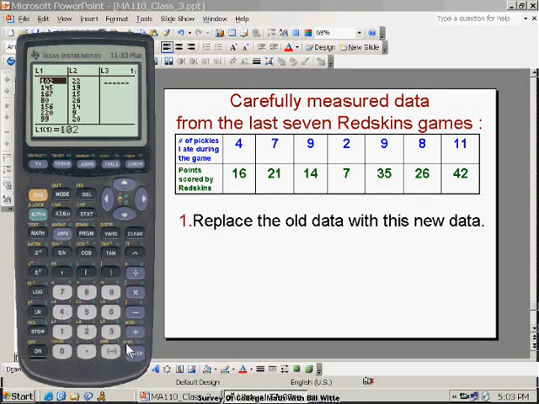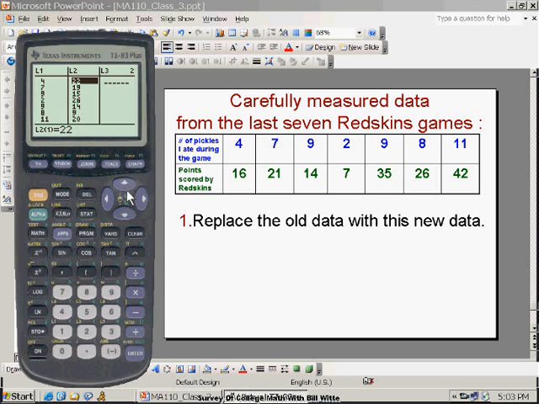So I'll hit 4, Enter, 7, Enter, 9, Enter, 2, enter, 9, enter, 8, enter, 11, enter, and I think it's time to go over to the next column.